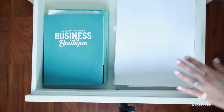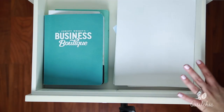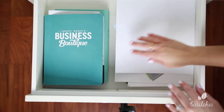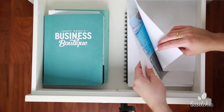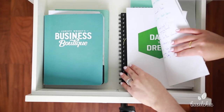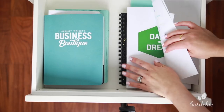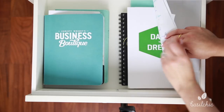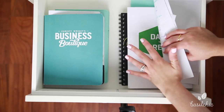Next, we have the second drawer down. This is a very light drawer because this is kind of my Basil Chic planning, creative, thinking drawer. I put this paper on top to hide my messy writing — I do have good handwriting, I promise, but when I write fast it's not pretty, and I'm a terrible speller. So this is all notes I jotted down for videos and certain things. And here are a couple of notebooks — my husband got these for free and gave them to me. I use these to jot down notes, to think in. I like to write things down, look at them, list them out. This is how I do a lot of video planning and ideas.